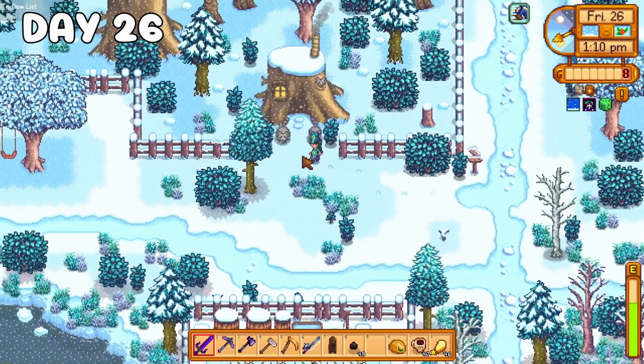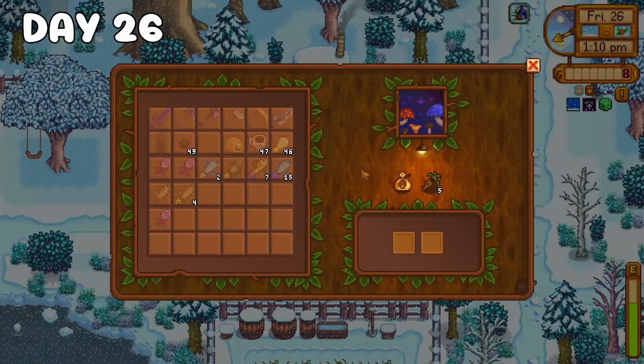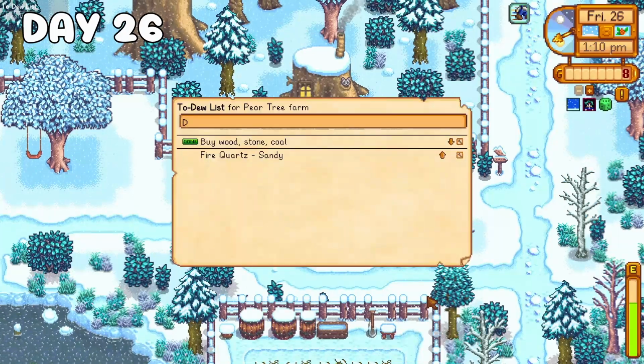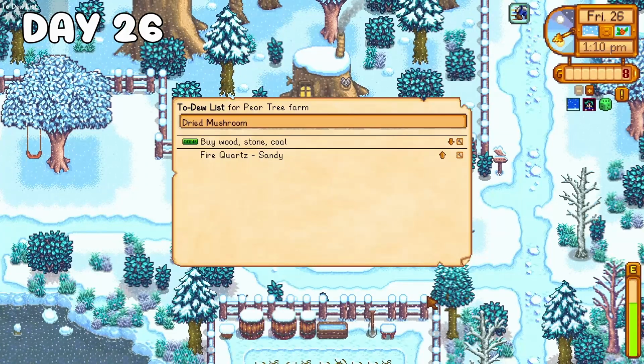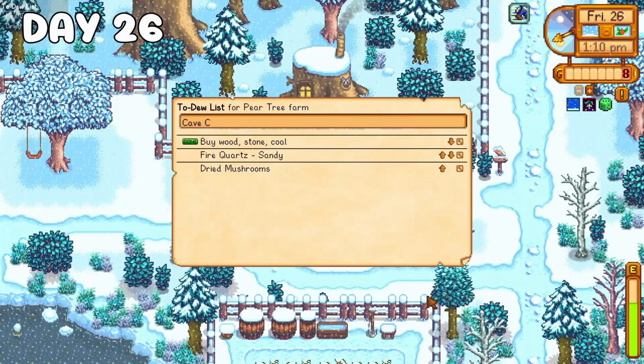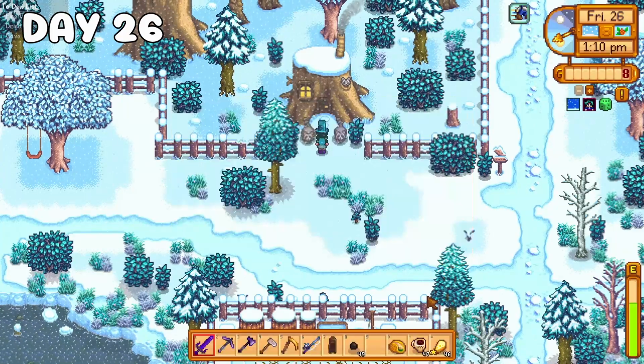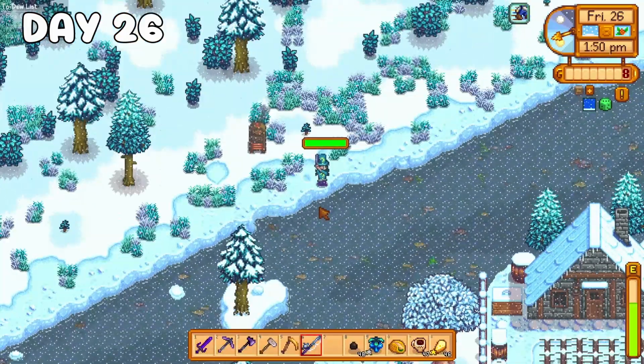The lovely raccoon family have welcomed a little one, which means that they have their little raccoon paws full. I offered to help them out by finding them dried mushrooms and cave carrots. I would be delighted to help them. And then the rest of the day is spent fishing and smoking my catches.